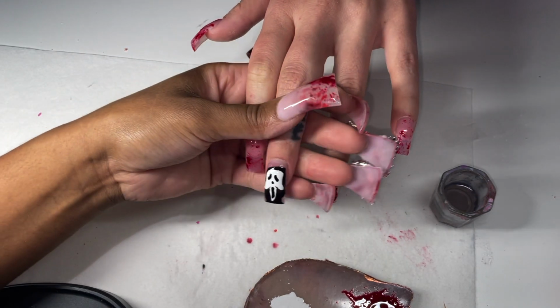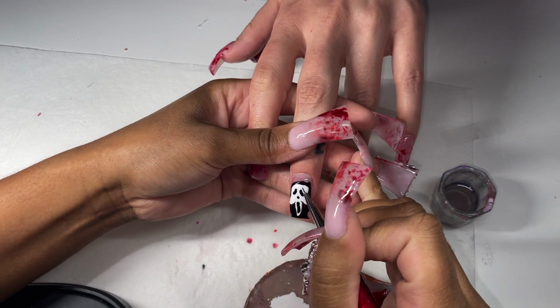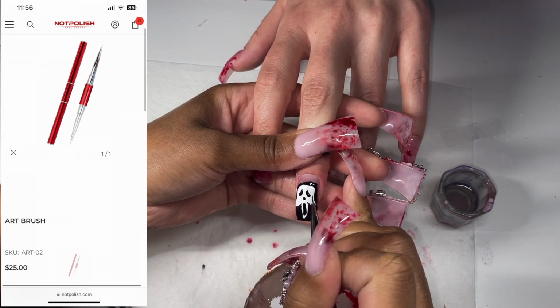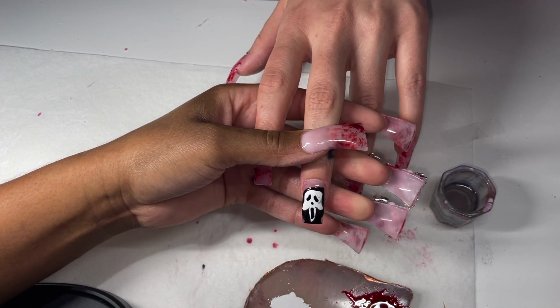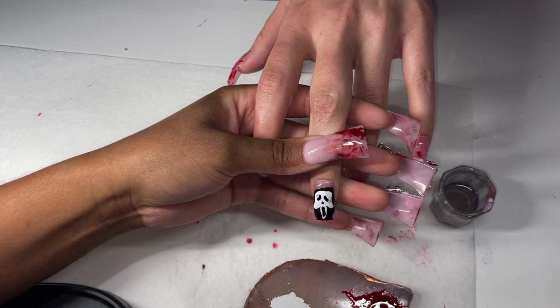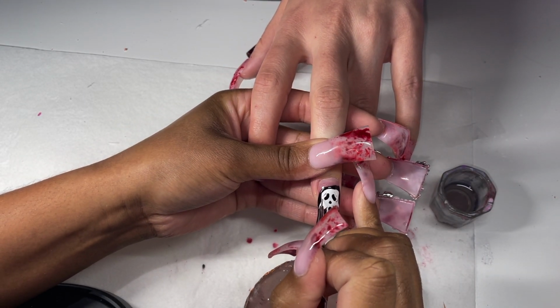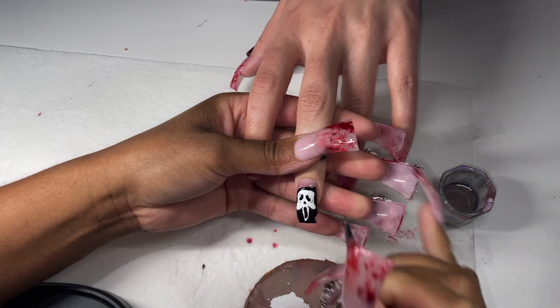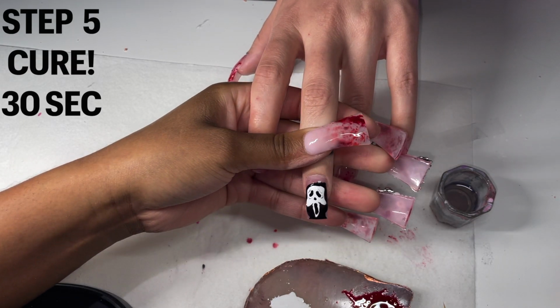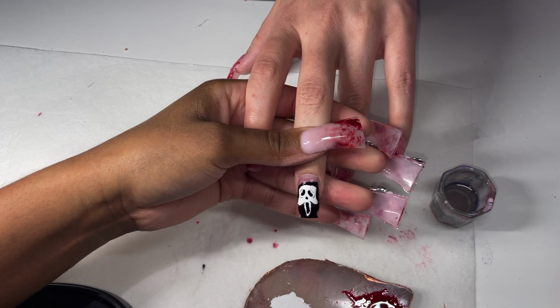Now step 5, on what I realized really makes the face, I'm taking a very, very small detailer liner brush, mixing black with clear to make a translucent gray, and I'm outlining around the eyes. You want to go underneath the eyes and a little squiggly over the top, so it kind of hollows it out. You can do one around the mouth if you feel necessary as well, but adding these details makes it look less flat. And step 5, we're going ahead and cure.